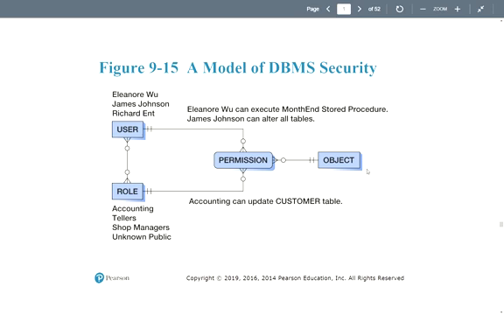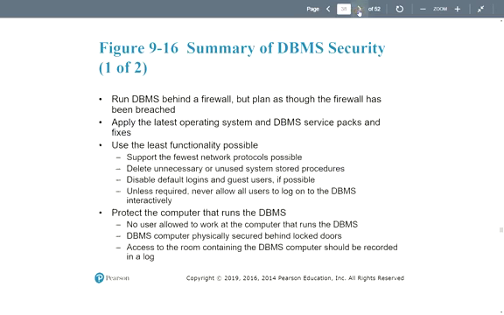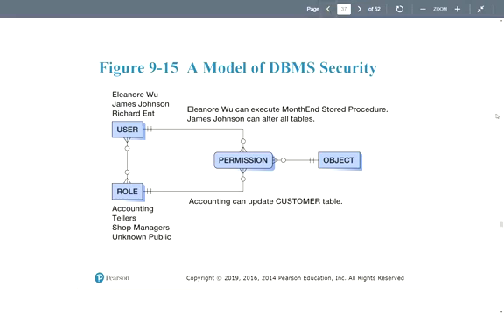So, a 10-second explanation of this diagram: we are trying to assign permission and role to the user so the user can access the object. That's it. The other important concept is that a role is an aggregation of permissions. You put all the permissions together and it becomes the role. So it's much easier to assign a role than to assign individual permissions.